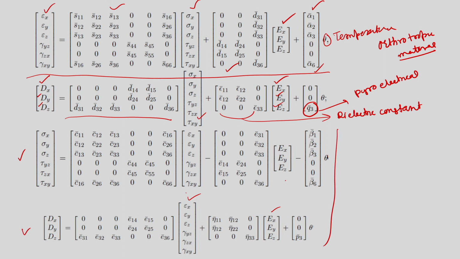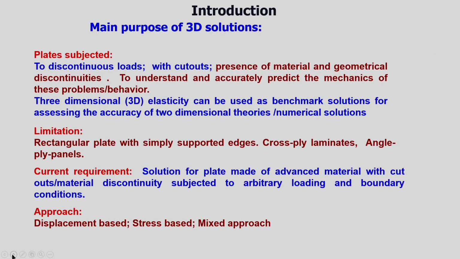But till now, whatever we have used during the modeling, piezoelectric materials are transversely isotropic. So, basically the 1 and 2 direction or 1 and 3 direction properties remain the same, and only the second direction is different. Sometimes 1 is different and 2 and 3 are the same, like our composite materials. So, piezoelectric properties also follow the same manner. So, we have now defined the constitutive relations for piezoelectric materials, where elastic, piezoelectric and thermal effects are expressed.